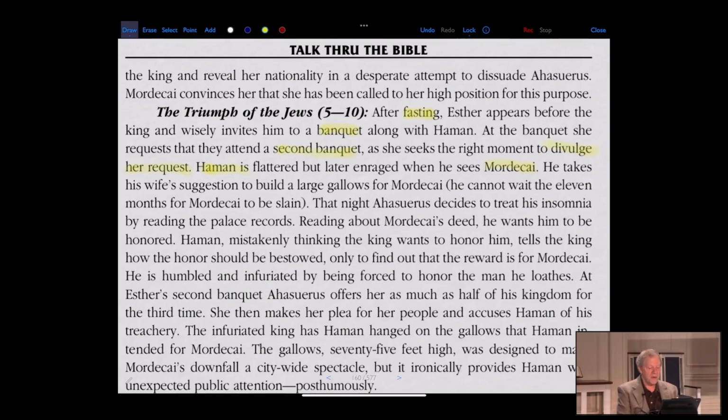And so because of that, he allows this man to ruin his joy and his pleasure. So he takes months for Mordecai. He takes his wife's suggestion to build a large gallows for Mordecai, because he was a real social bore. He gathers all his friends to talk about his wealth and about how many sons he has. You don't want to be around a guy who's like that.